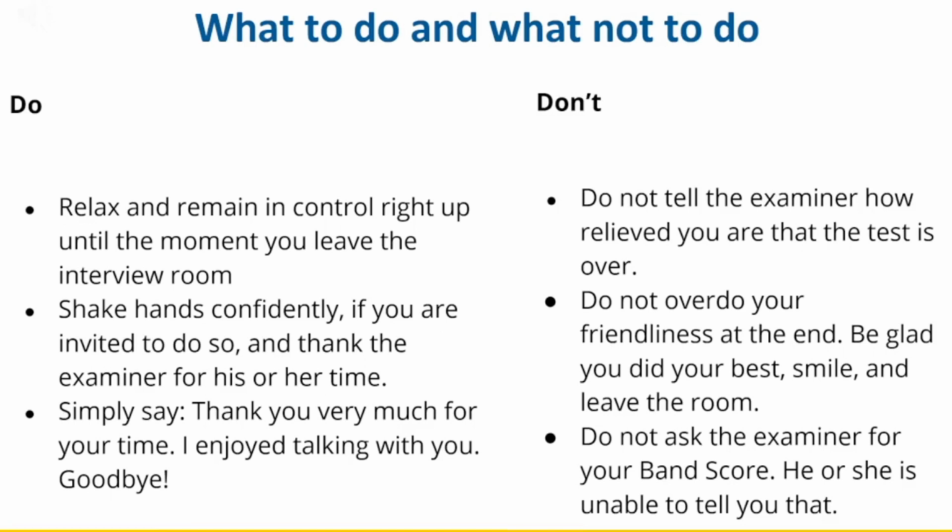Do not do the following things. For example, telling the examiner how relieved you are that the test is over. You shouldn't do that. It's not a good idea. And also do not overdo your friendliness at the end. Be glad you did your best, smile, and leave the room. And also the most important point is not asking the examiner for your band score. He or she is unable to tell you that. So just be polite and friendly, but don't overdo your friendliness. As you remember, just thank your examiner, be positive, energetic, and try your best.